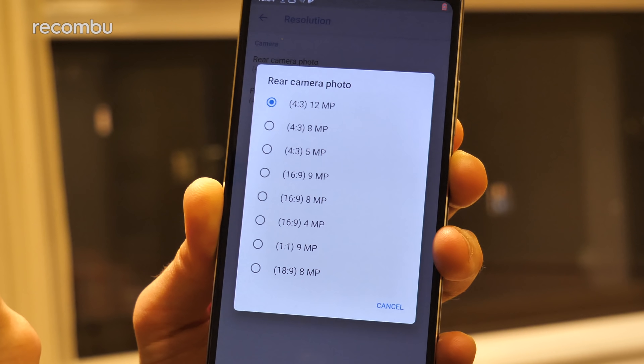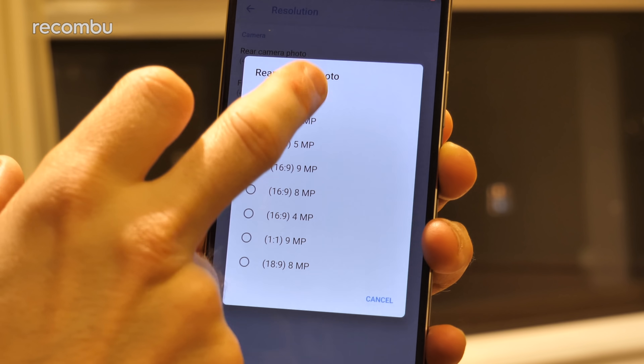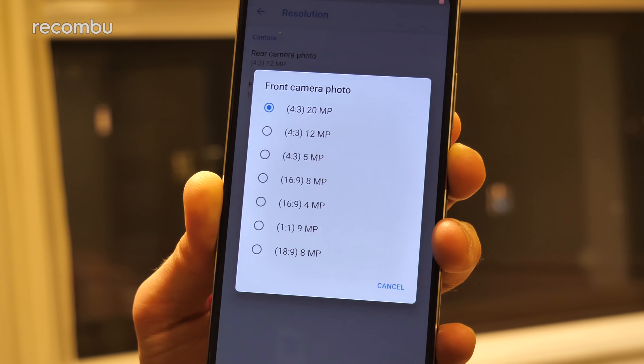The Nokia 9 PureView can individually control the exposure and white balance of those individual lenses to capture the ideal image dependent on environmental conditions. The final result is 12MP at a 4:3 aspect ratio, or 9MP in 16:9. A separate image co-processor from Light actually manages each of those individual lenses, grabbing data from all of them before combining it and sending it off to Qualcomm's platform. Apparently, between 60 to 240 megapixels of information is gathered and combined. This separate co-processor really speeds things up, meaning great noise reduction especially in low-light situations, while HDR results should really shine as well.